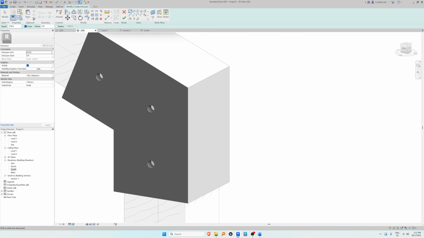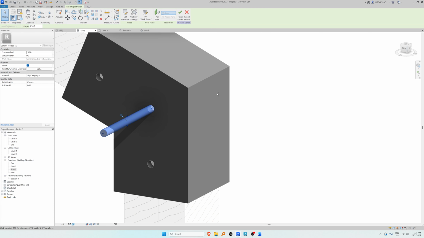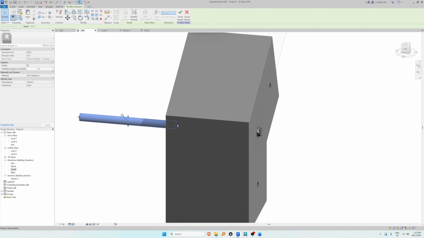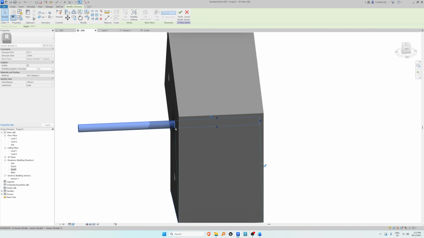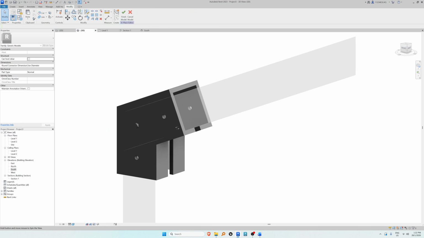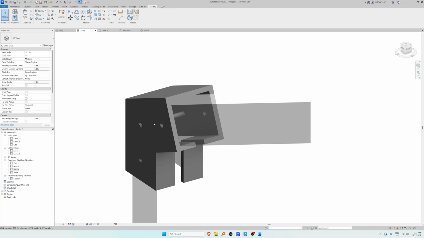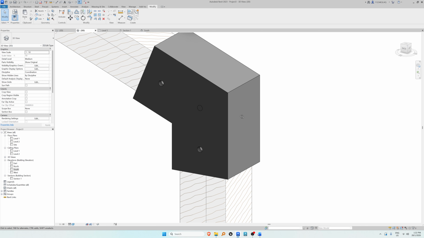Same principle, just to show you how it works. Set, pick a plane. Let's pick this. Go to south. And always pick lines. It's easier for this exercise, and then click finish. You have your extrusion. Drag it to the bolt, drag this side, okay. And then you can add in the rest of the bolts. Make sure you add the rest of the bolts by yourself, and then the other side as well.